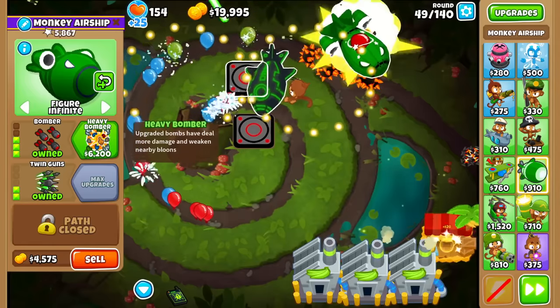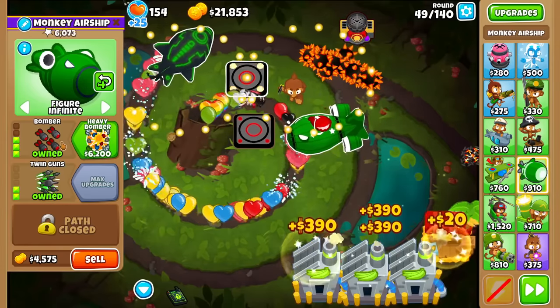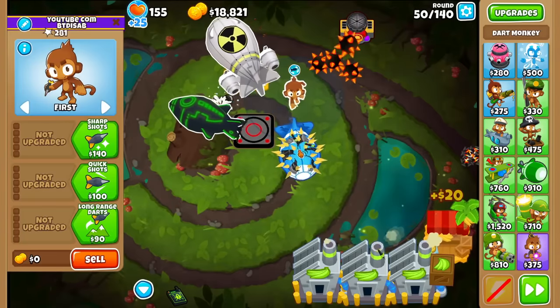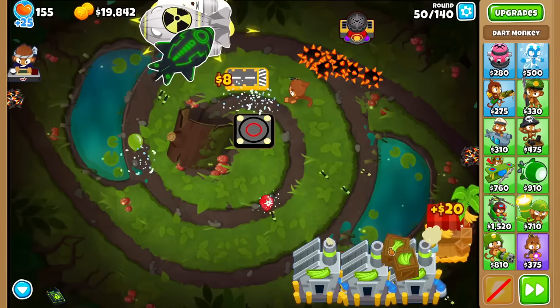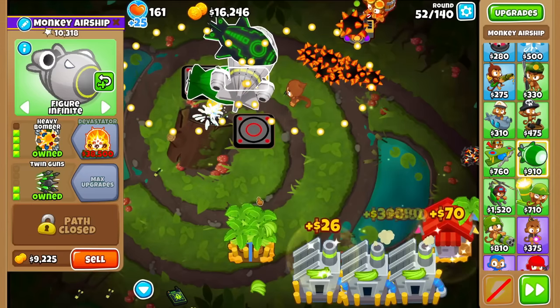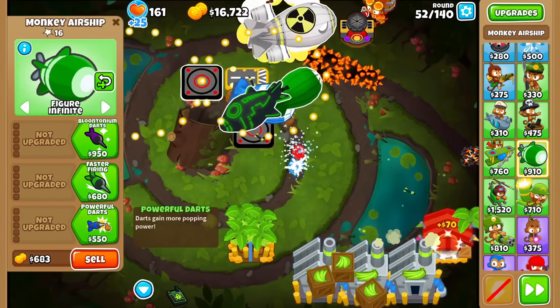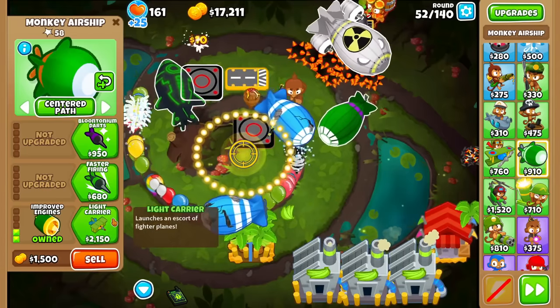So heavy bomber. Upgraded bombs deal more damage and weaken nearby balloons. Okay. So who doesn't want that? Let's see how much extra damage it does. Oh, I think the Darmagi did too there. So it's similar to an embrittlement where you get a nice plus one to everything, so that's cool. And before the tier 5 of this path, let's go ahead and take a look at the bottom path, tier 3 and 4.